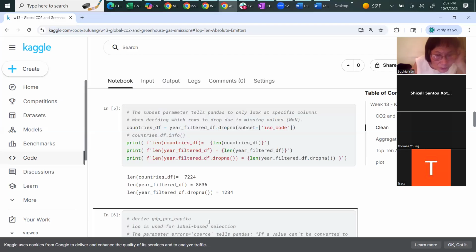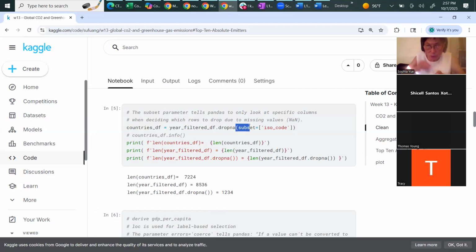Okay, so after we are done with this one, I think I mentioned it in the last example as well. If you specify the subset when we do the drop NA, then it only looks at the specified columns, for example ignoring the ISO code being null.